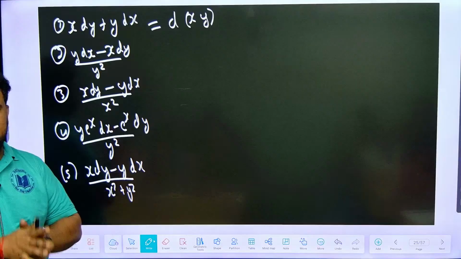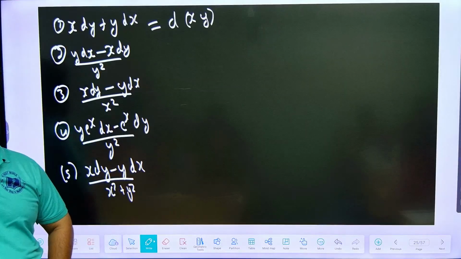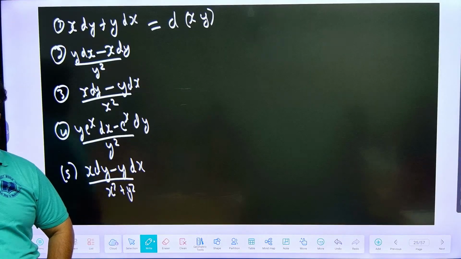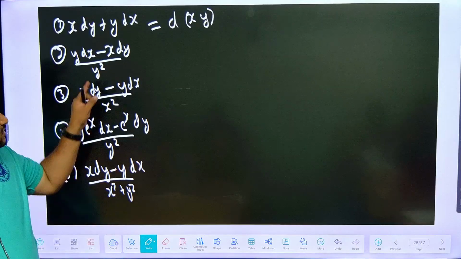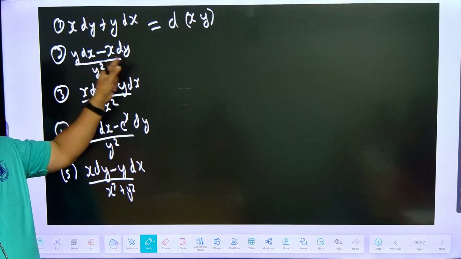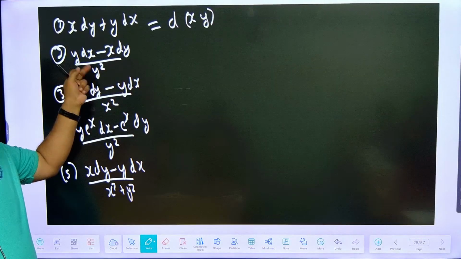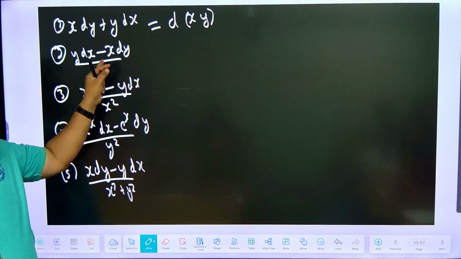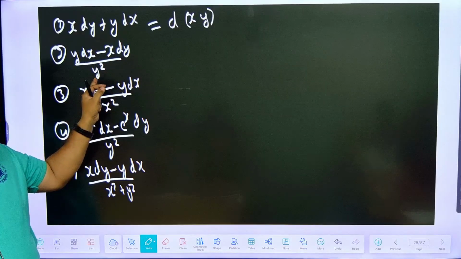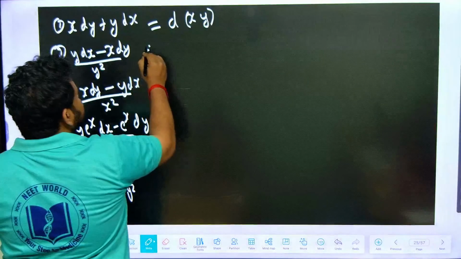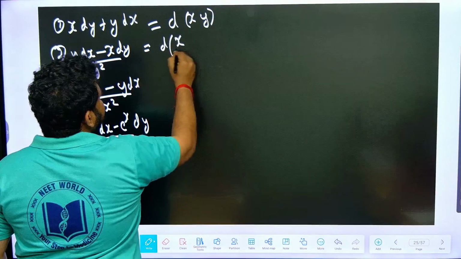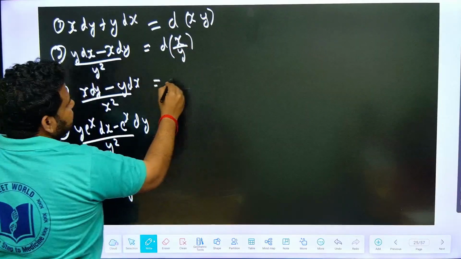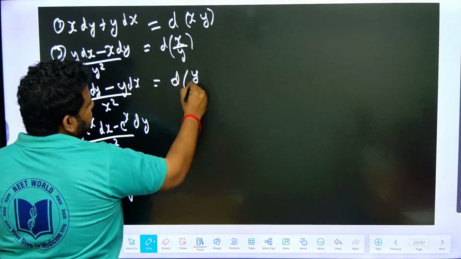Now if I talk about d by dx of u by v, x by y, because the denominator is v square. V square into v into u dash minus u into v dash, that is y square, y into dx minus x into dy. That is, y into dx means derivative of x, minus x into dy means derivative of y. So since y square is coming, you should write it as d of u by v, that is d of x by y. Very good, that's all. Understanding?